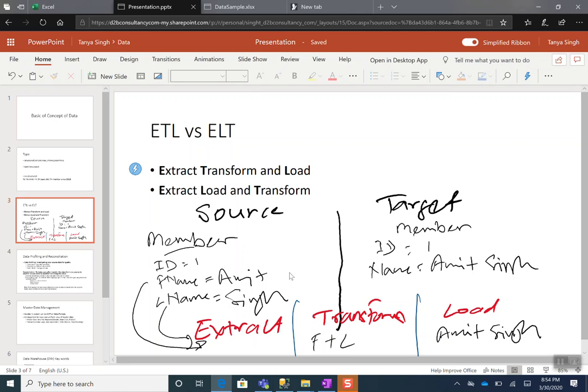There are so many different tools that we can use, such as Informatica, SSIS, and many other tools also. And in the big data space, you have Apache Hadoop that can be used for the same purpose, and HDFS for processing on that. So there are a lot more things that can be used in different scenarios.